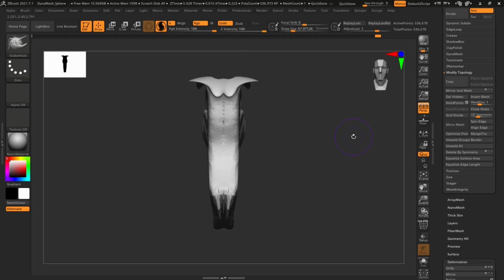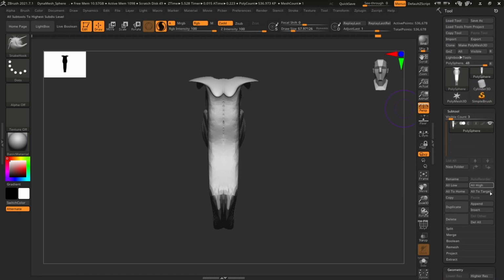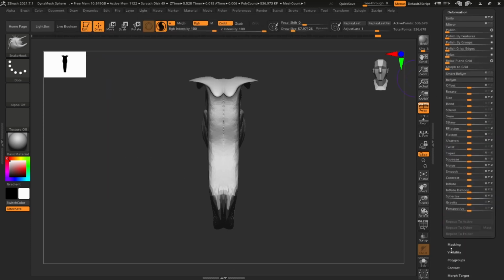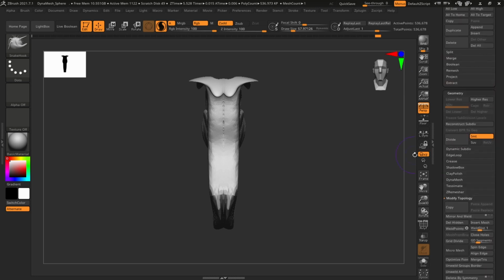Okay, so there are a lot of things that we need to learn about Zbrush. I mean, there are so many different functions. There are so many different menus, so it can be quite confusing at first, right? So if you are a very beginner, don't worry about any of these things, okay? Don't worry about it.